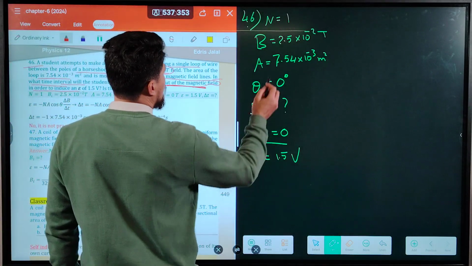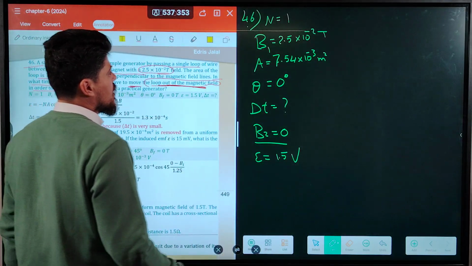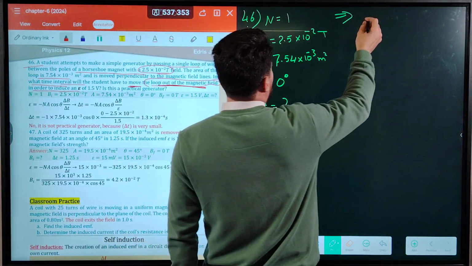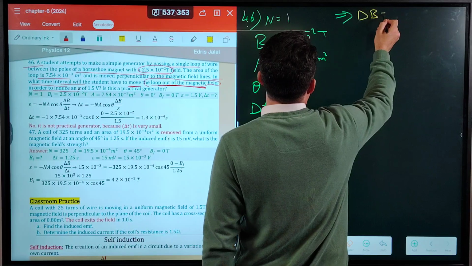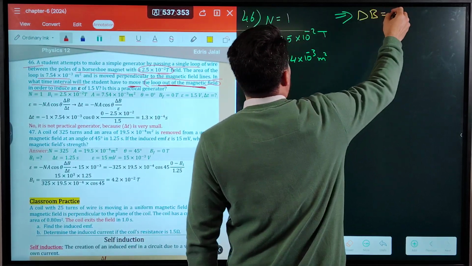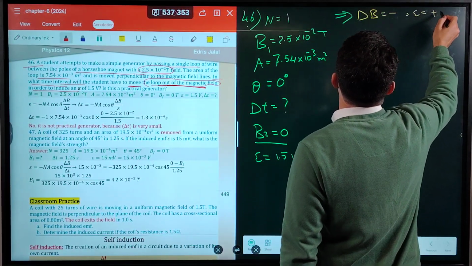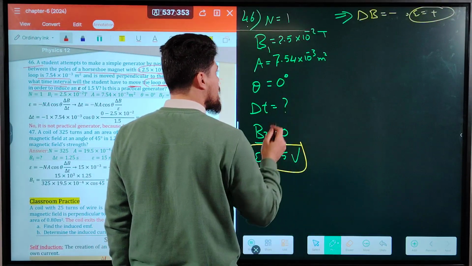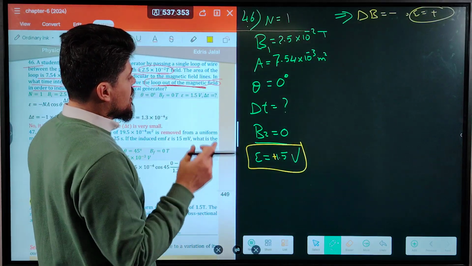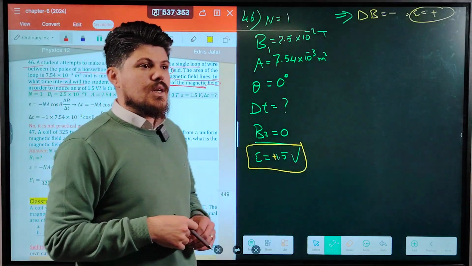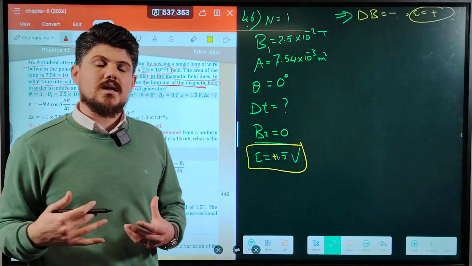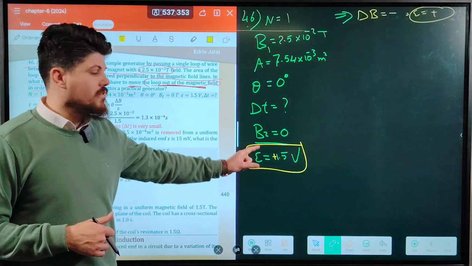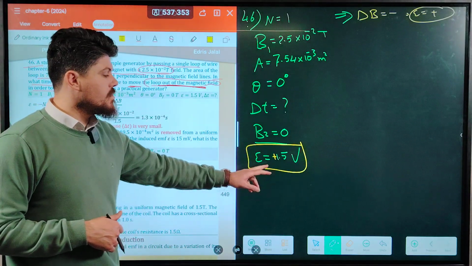So if this one is B2, this one becomes B1. Guys, look, between B2 and B1, B1 is 2.5, B2 is 0. Delta B decreased or increased? Absolutely, delta B decreased. When delta B decreased, delta B is negative, but EMF should be positive. Look, EMF was given as positive. But in the same question, when the magnetic field goes from a region with zero magnetic field to a region with more magnetic field, the EMF must be negative.